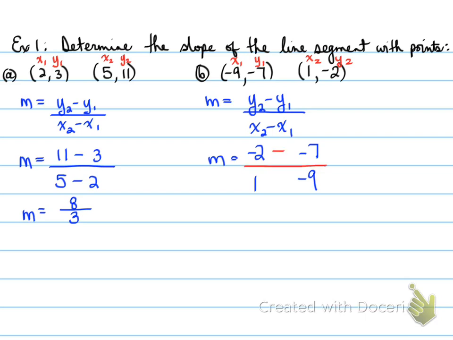1, 2, and 3. And notice that this minus minus becomes plus, so we will have -2 plus 7, which will give us 5. And on the bottom, we will look at 1 minus minus 9, which will give us 10. Now 5 over 10 is not an acceptable final answer, folks. It's an answer, but it's not the final answer. The final answer will be 5 over 10 reduced, which is 1/2. Do not forget to reduce your answer. Okay, moving on.